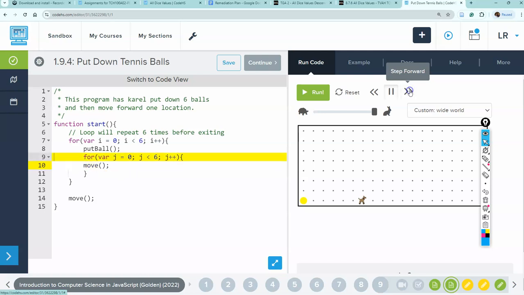When she's done with that for loop, then we go back to the first for loop and we start doing that one. And we put a ball. Then we get into the second for loop again and we do that. Okay? What I wanted to show you is with us, we're doing 2 dice, and if you're playing a game like Monopoly or Risk or whatever game you're playing, you usually take both dice in your hand and you shake them up and then you throw them. You don't usually shake one dice and then shake the other one.